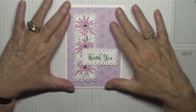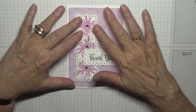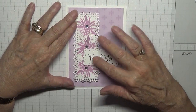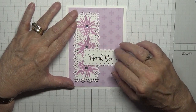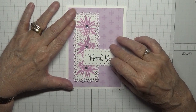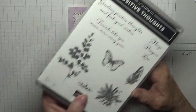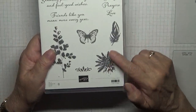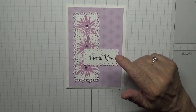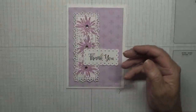I got the idea of this card from Pinterest, and the lady on there used different stamps, which I didn't have. I think she used the contour stamp, I don't know what it's called. So I had a look to see what I could use, and I've come up with using the flower out of Positive Thoughts. So I'm using that, and the sentiment is Thank You from Peaceful Moments.